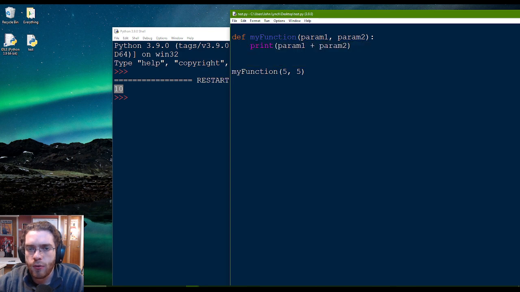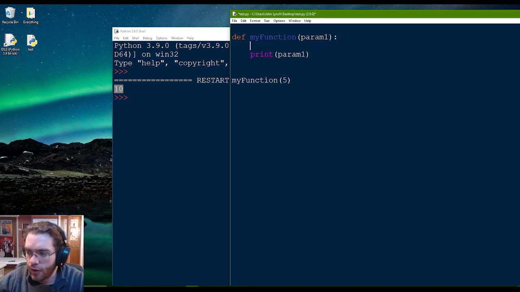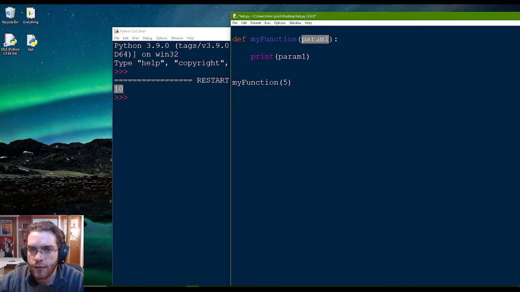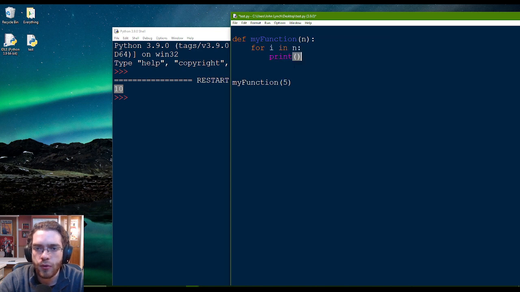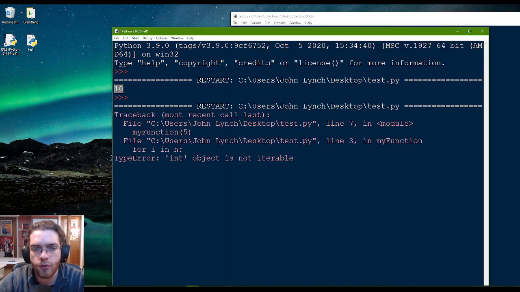What I want to do next, though, is make this code a bit more neat. So I'm going to delete param2. I want to essentially run a game as many times as n. The user is going to put in n and it's going to run something n times. So what I could do for that is say for i in n, and what I'll do here is print i because I want to showcase what this does for us.